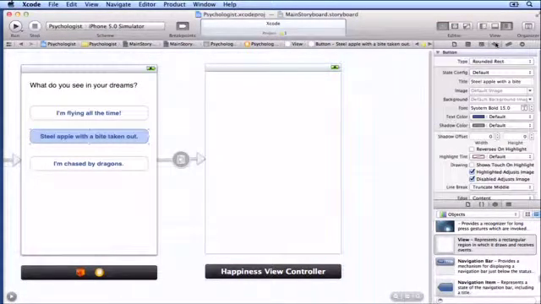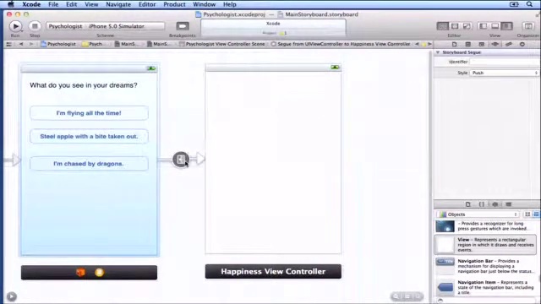And now, very importantly, I need to select this segue and give it a name. Because if I don't, I won't be able to execute it from code. I can only execute it by name. So I'm going to call this show diagnosis. This name should very clearly state what this segue does. And clearly this segue shows the diagnosis. And its style push is right.